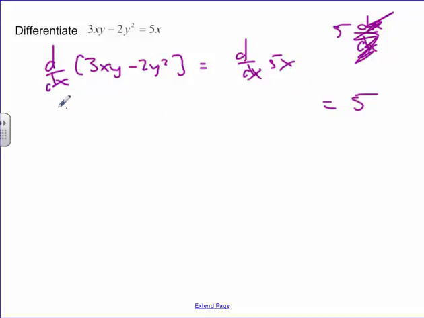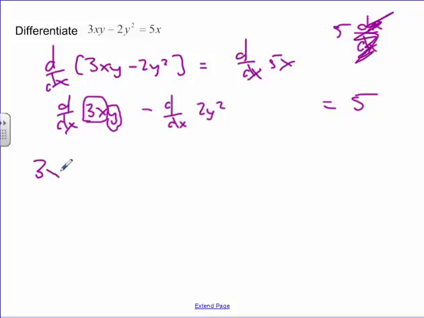Well, over here, I need to take the derivative of both terms. I've got to go 3xy, and then I also have to differentiate 2y squared. So I still have 2 more derivatives to take. And this is where chain rules and product rules come in because, just for this guy right here, this is a product rule. I have 3x being multiplied by y. Right? Think of it as this is one portion of it, and this is the other portion. So according to the product rule, it's the first times the derivative of the second plus the second times the derivative of the first.